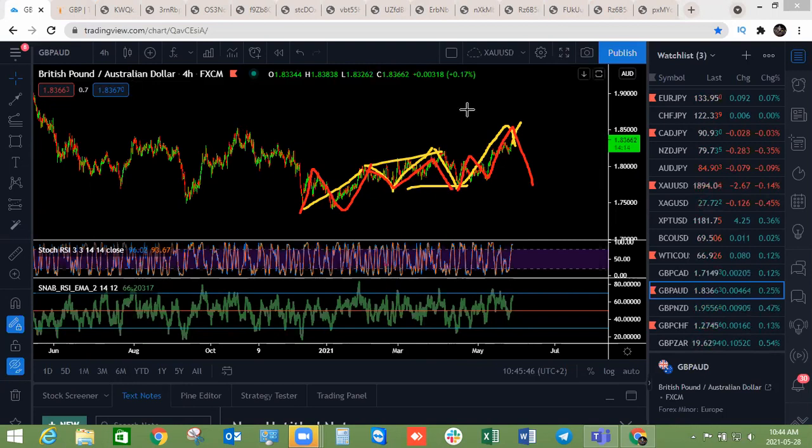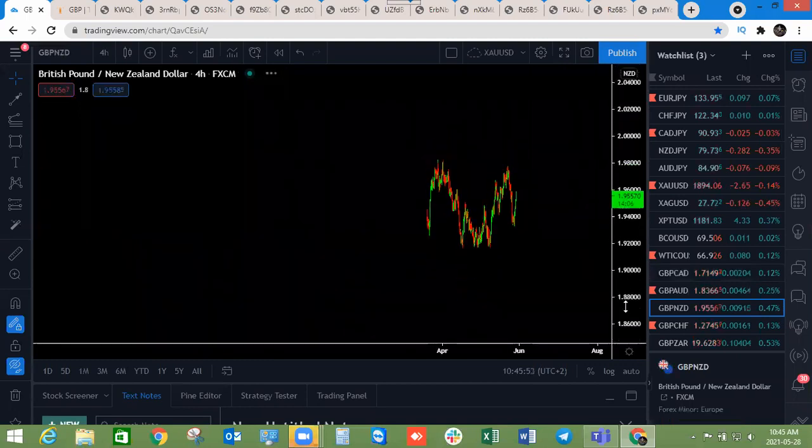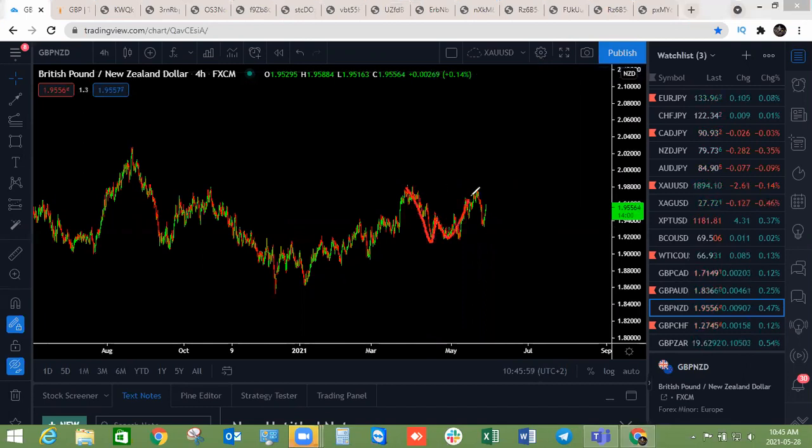Okay, so that is pound Aussie, and New Zealand. So pound New Zealand and pound Aussie looking like this. We're looking at this to be giving us this structure and then downside here. But here's another alternative. We are not taking a trade here. This is another alternative: 3 waves up here, 3 waves back, and this one comes and retests this level here at 198. This is pushing up to 198. We're not taking the trade here because the structure is not clear. So we'll wait for the structure to be clear. If we get to this level, we come back down here. We'll look for the blue box here if we're going to take it to the upside. Okay, so that is pound New Zealand, pound chief.